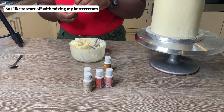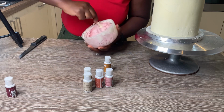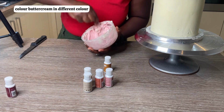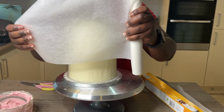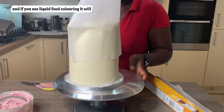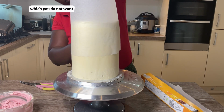So I like to start off with mixing my buttercream and coloring it. I'm using American buttercream and I'm going to use gel food coloring to color the buttercream in different colors. I always recommend that you use gel food coloring because that gives you brighter, vibrant color. And if you use liquid food coloring, it will change the consistency of your buttercream, which you do not want.